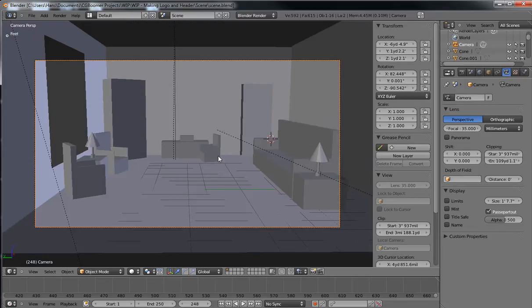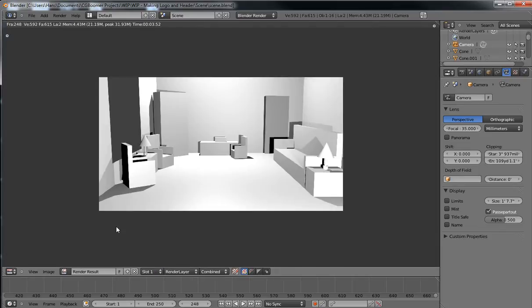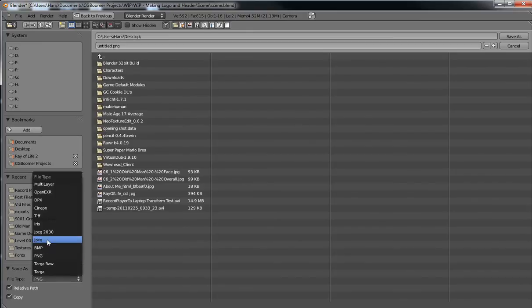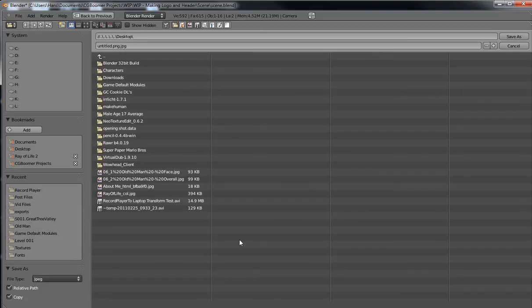So if I hit F12, I can then take a picture of this. Now again, the lighting really sucks in it. This wasn't a tutorial. This wasn't an exercise in getting the absolute lighting correct. That's for a later time, but just to get a basic idea, a basic feel of how I wanted my scene set up. So I can then go to Image, Save As, and I'll go to my desktop, and I want to put this in a JPEG, and watch as my machine bogs down a little bit as it's switching formats. There we go. I'm on my desktop, and I'm going to call this scene 01 and shot 01. And I'll just hit Save As.